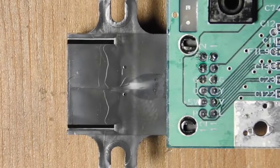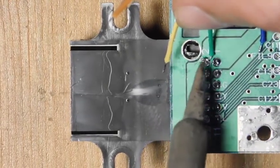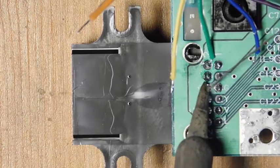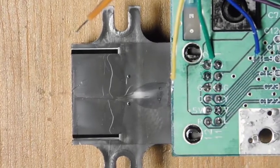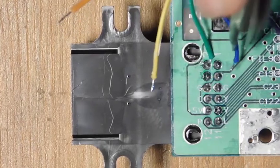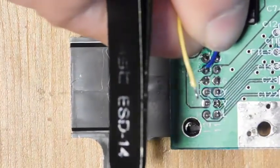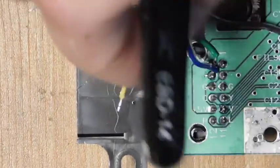The next thing we're going to do is wire up some connections on this AV connector here — this is where our RGB, C-sync, and ground are going to go. I've pre-tinned some of these wires and I also need to tin these pads. Now I'll start wiring them up. You can see that green wire goes over there, this one here is going to be blue. You don't want the wires to touch each other, so you've got to be a little careful. With a little practice it's not that big of a deal. Okay, that one's lined up and it isn't touching anything.